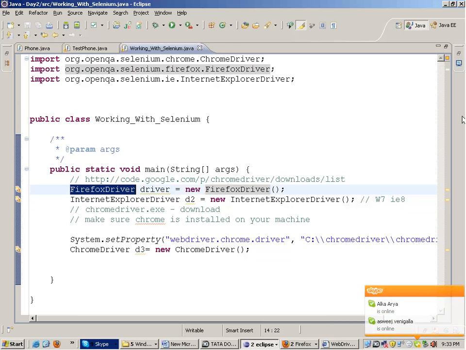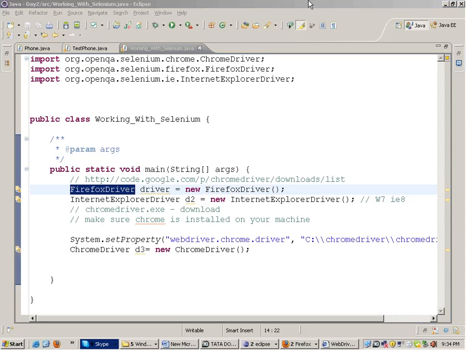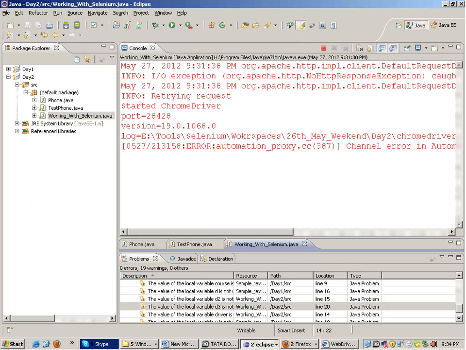The answer to this comes from the concept of interfaces in Java. In object-oriented programming we have the concept of interfaces. Now I am going to teach you the concept of interface, and then I will tell you how these classes can be used with the help of the interface WebDriver. Hold on, I'll tell you. Basically, I'll make a new class.